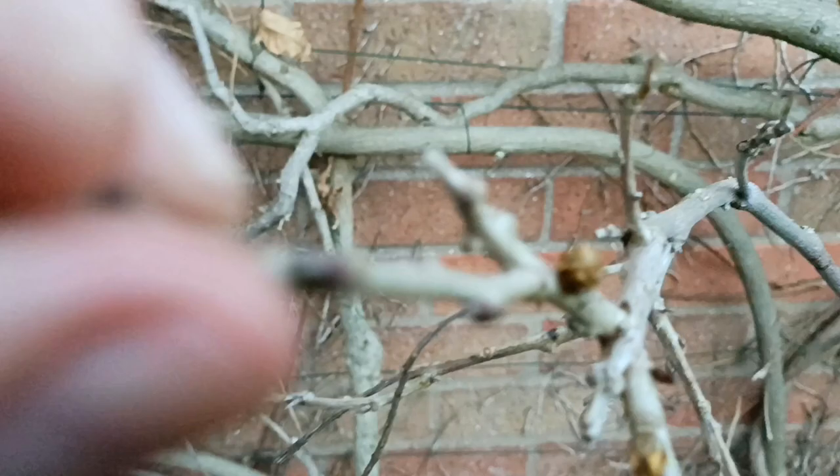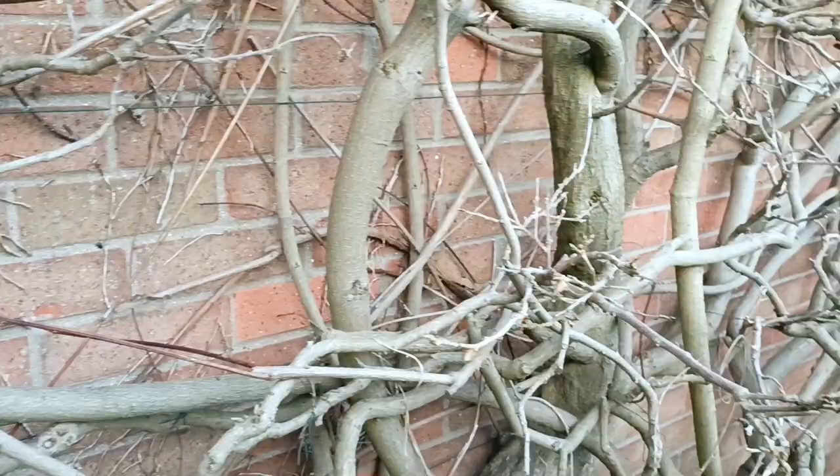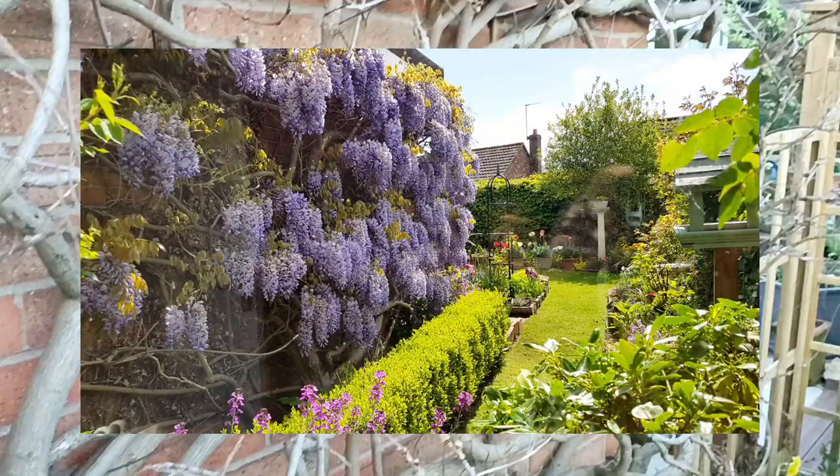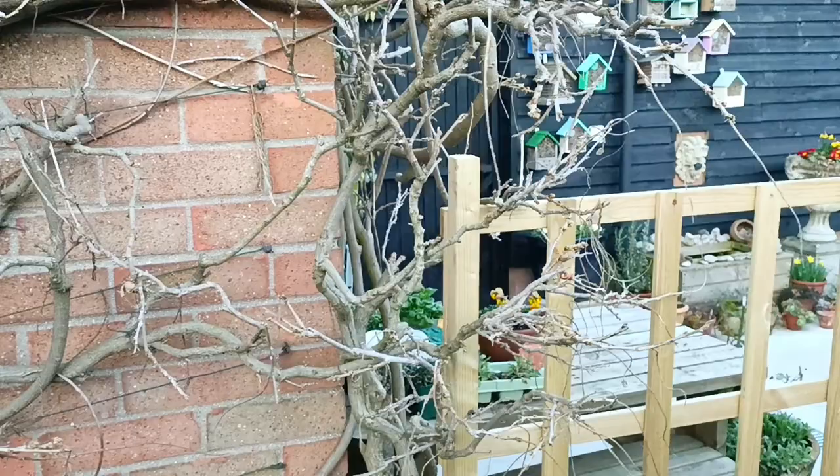It tends to do better on the other side. I think it put all its energy into growing rather than flowering. But there's a fair few buds to come. I just hope we don't get any late frosts, because that usually is devastating. You end up with nothing. So yeah, you can see it goes all the way around here, all the way around over there. I'll show you more later.